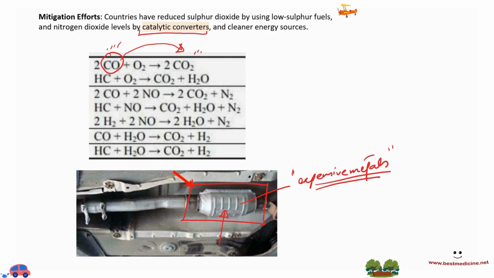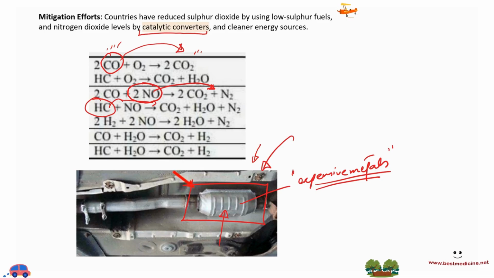It can also cause conversion of, for example, unburned fuel into CO2. It can also cause the conversion of oxides of nitrogen directly to nitrogen, mitigating the effects of acid rain. So that's a catalytic converter. Because it's so expensive, usually drug addicts try to steal these from cars. So make sure your catalytic converter is safe.